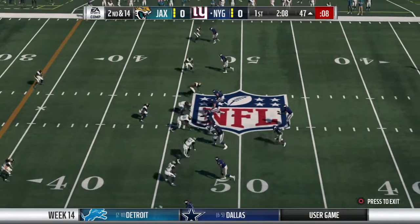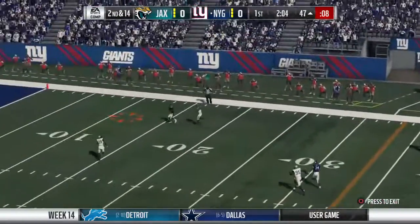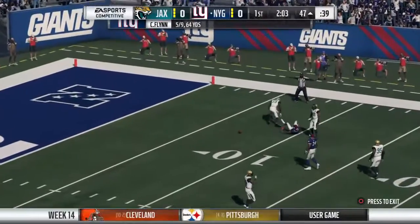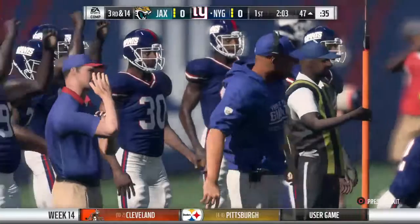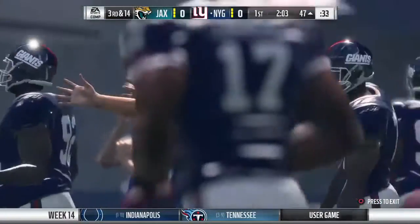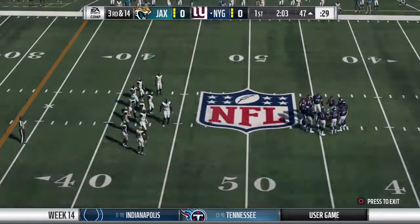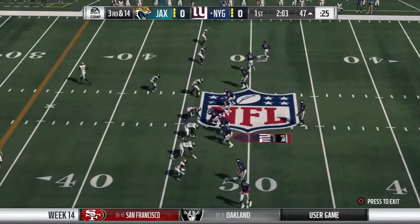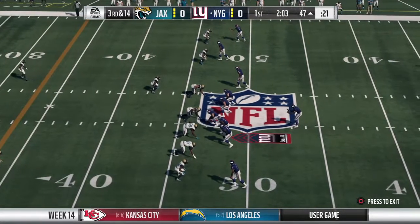Here we go. Looking to throw on 2nd down. Flynn, he's going to float this one deep right side. And incomplete there. A nice hit jars the ball free and brings up 3rd down. Sure, that pass was incomplete as they made an attempt to get a big one downfield. But that's okay because the second part of that is if you don't get the completion, at least you've told the defense you're trying to stretch them out a little bit, and they may have to change accordingly.